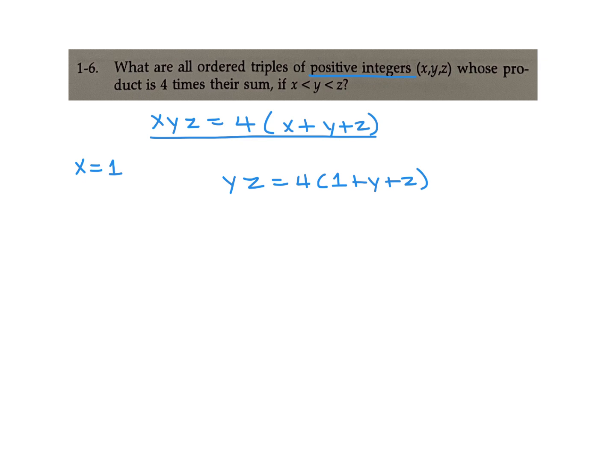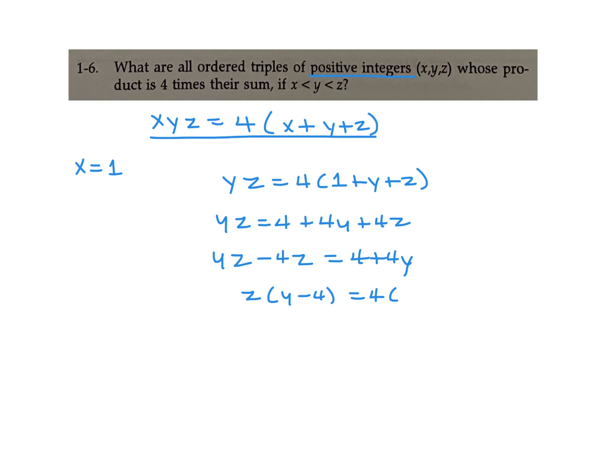let's see, what's the best way of rearranging it? Well, let me just multiply through first. yz equals 4 plus 4y plus 4z. And then I guess I can isolate the z's on one side like that. Hopefully that helps. Factor out the z and get y minus 4. Factor out the 4 and we get 1 plus y. Well, let me just see if that helps in any way. z equals (1 plus y) all over (y minus 4). Okay, so that's actually some progress.